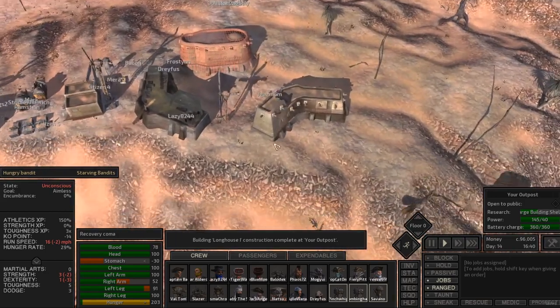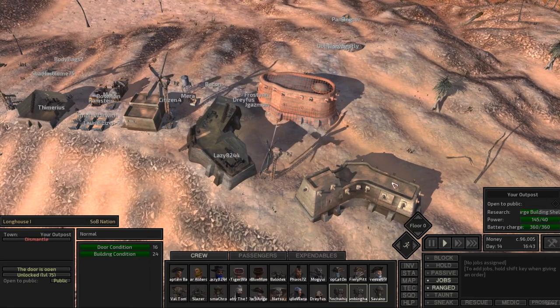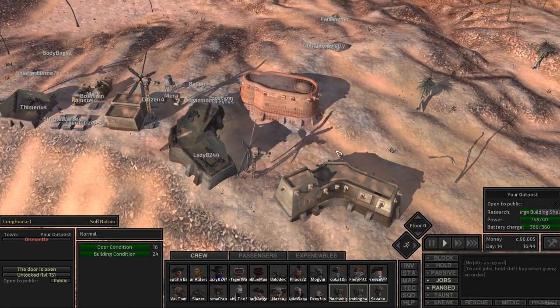And we just finished the longhouse. So now that that's done, we have a place to do training. Or in here, I think this will be the training house, and this will not be. Maybe, I'm not sure what I should do with these buildings yet, so we'll see.